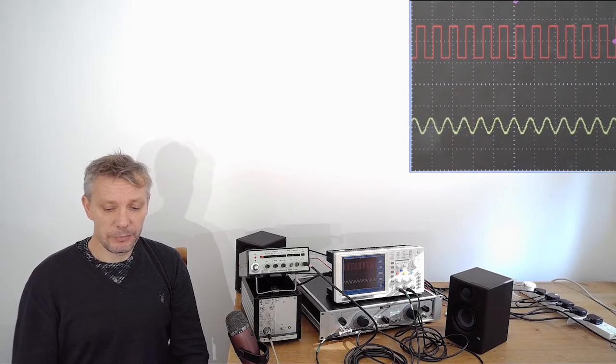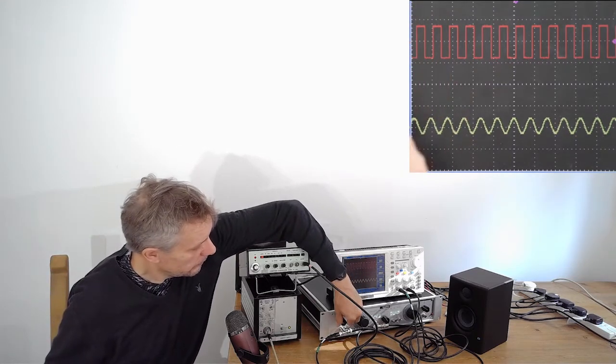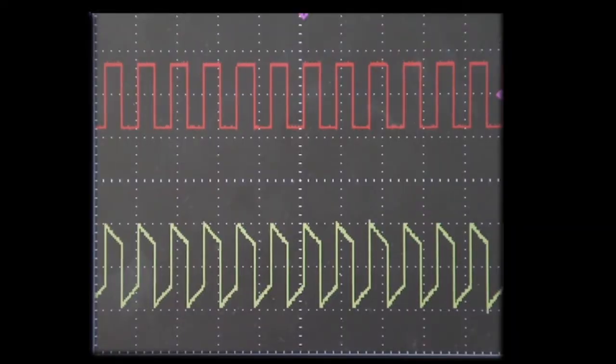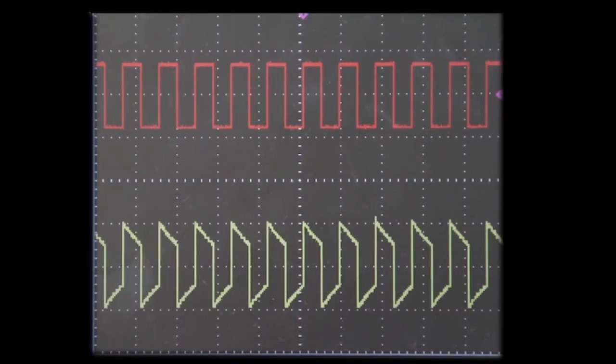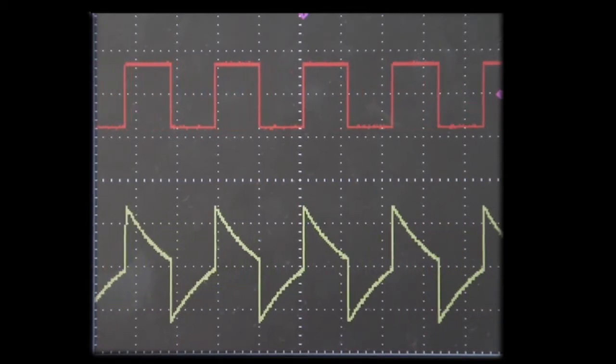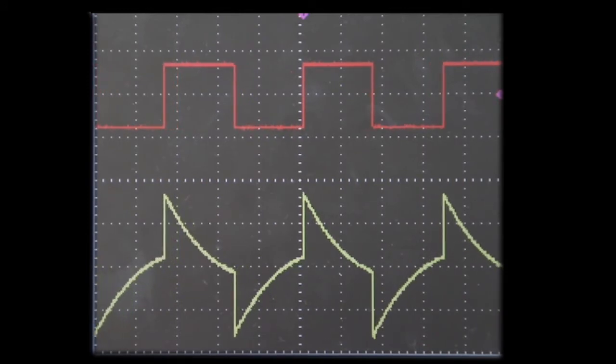Next, I'm going to swap from a low-pass filter to a high-pass filter with exactly the same input signal. So now I'm going to reduce the frequency and see what the effect of the filter is. We've retained those sharp edges, the fast-changing, high-frequency parts of the signal, but the slow-changing parts, the tops and the bottoms, where the signal isn't changing at all, are distorted.